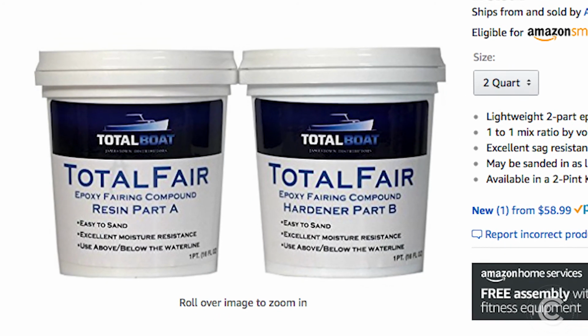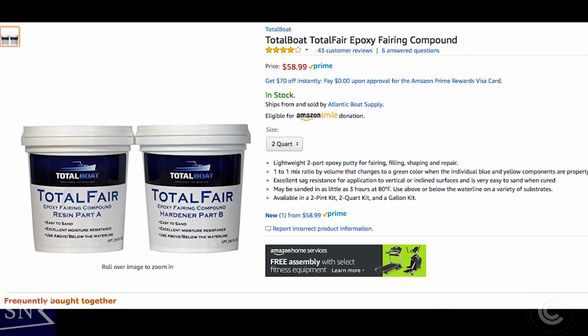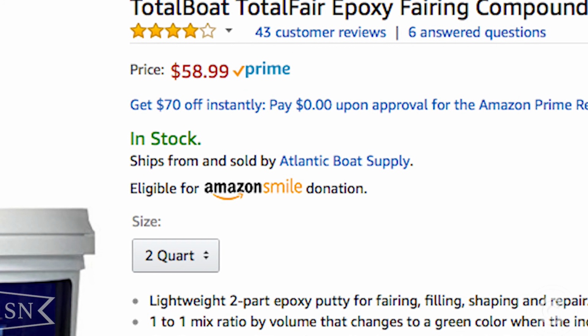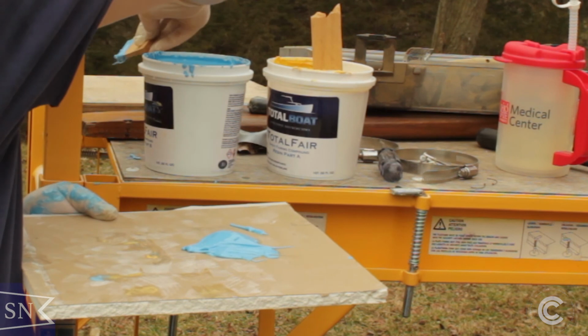As I mentioned before, I'm going to be using Total Boat's Total Fair Fairing Compound. It's a 2-part epoxy filler, and it's got a very good reputation, lots of good reviews on the internet, and I've had good luck with Total Boat products before. I was able to find the lowest price from Atlantic Boat Supply for just a shade over $60 after tax and title. The shipping was prompt and I got it within a couple of days, so you might want to check them out if you're looking for this product.